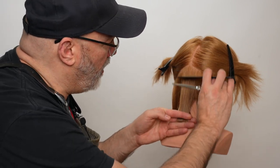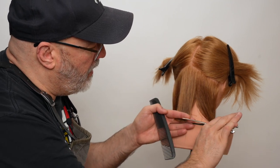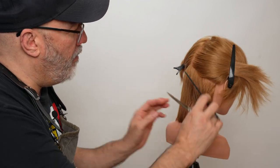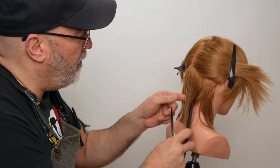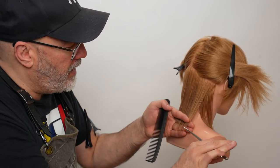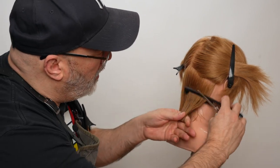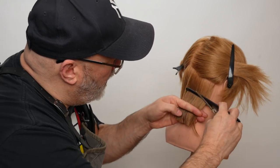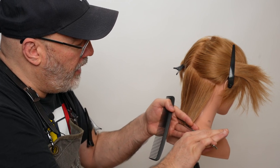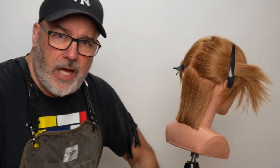And that's what makes this haircut so challenging, is that I have so many different variables. I've got scissor push. I've got elevation with my fingers. I've got body position that may throw my line off. I got combing it directly down on top of my previously cut guide and cutting directly on top of that, over and over and over, hundreds of times throughout the haircut. And it's very easy to miss one of those steps along the way and not get as clean and blunt of a line as possible.